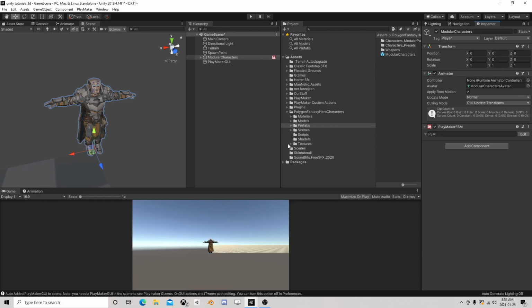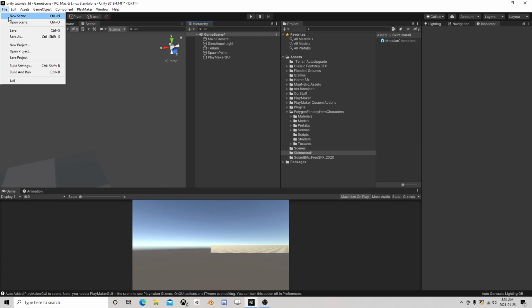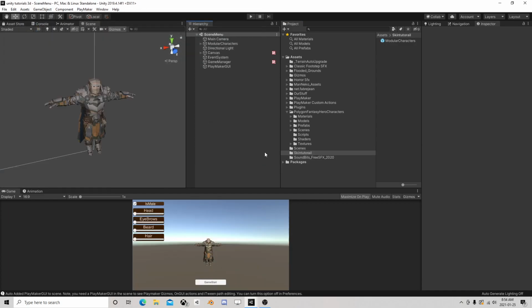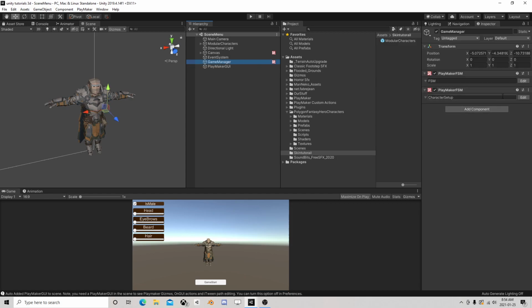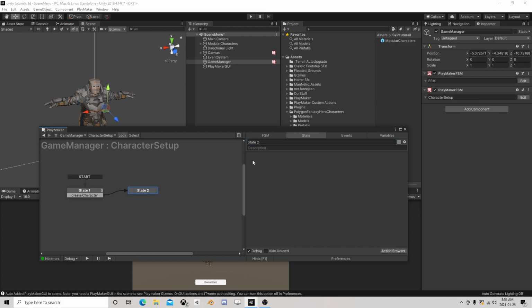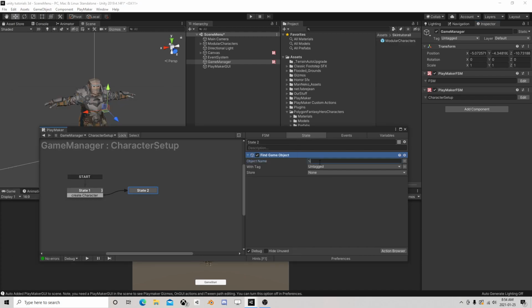And okay, so let's prefab this guy. Delete him. Go to our menu scene. Save. So character setup is once we're in this scene, we need to find a game object, a spawn point, tag spawn point, store as spawn point.